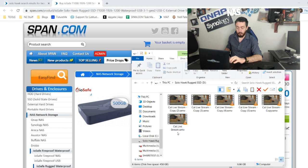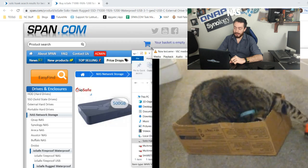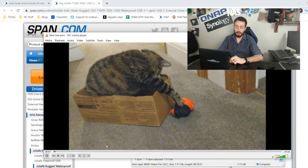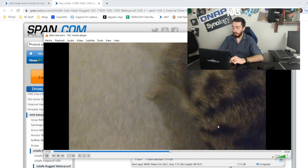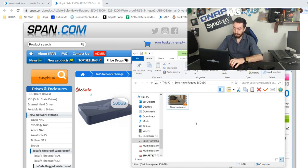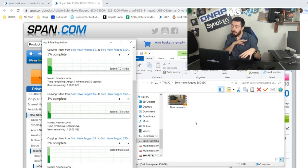We can go into it and there's all of those copies of data we created last time. To make sure we're doing this test properly, we're going to delete all but one of those files. We're going to stick with this one and rename it 'new test.' We'll click that file to play it - and there's that cat again. There might be a slight hiccup in the visual because I'm using video capture software OBS, but we can see the cat video playing from that 15-minute live stream we did before.